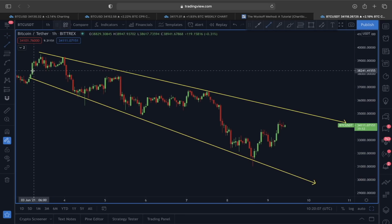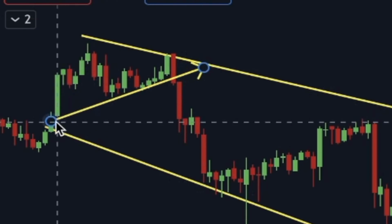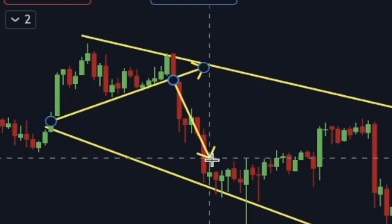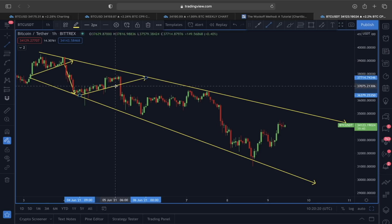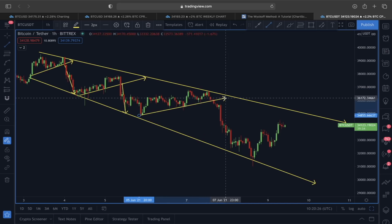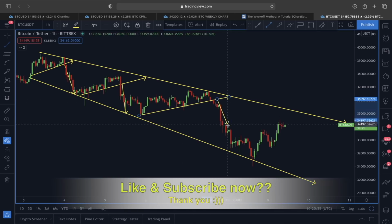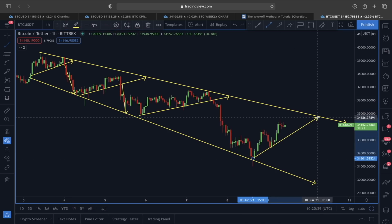We have to remain above this rising trend line, because every time the price has failed to find support at this rising trend line, we saw this pullback, right? And again you can see we were following this rising trend line just like here, but once the support was broken, then we saw another pullback type of scenario. Again, similar scenario, when we broke out of this, we saw another price pullback. So what we want the price of Bitcoin to do, if it wants to continue in the upper direction, is remain above this rising line.